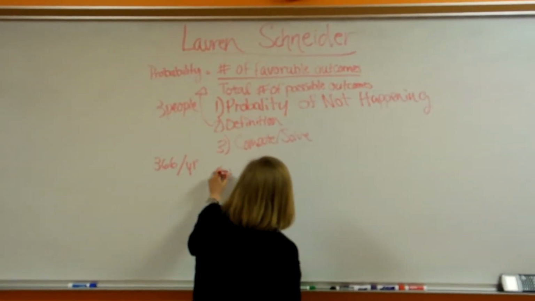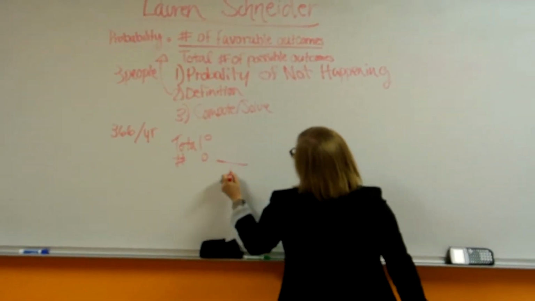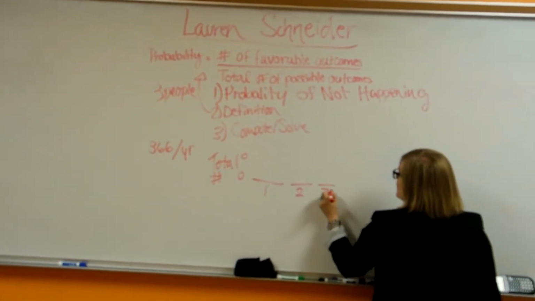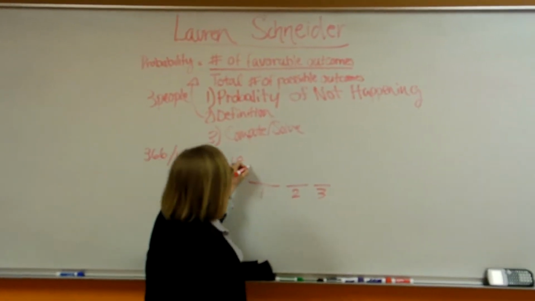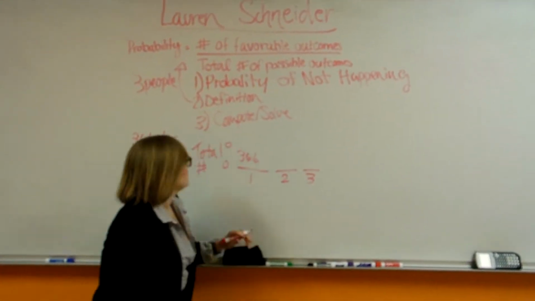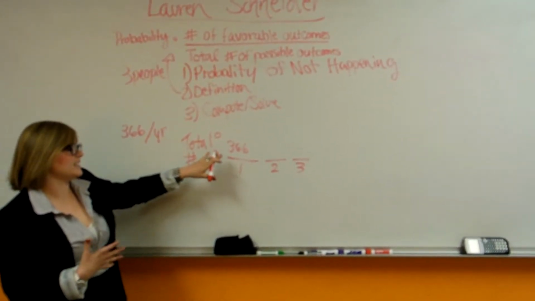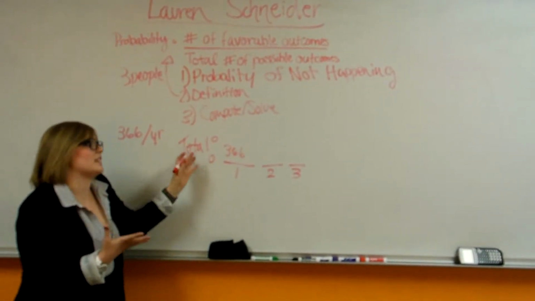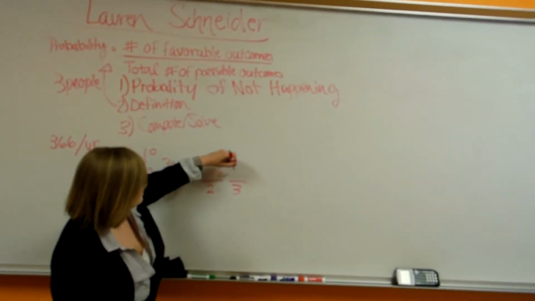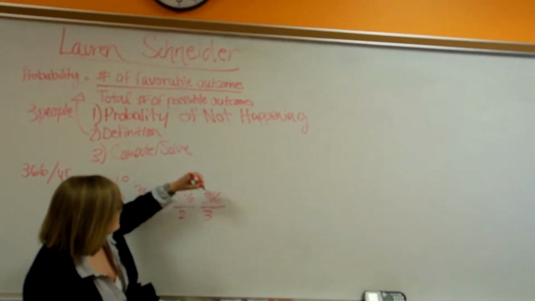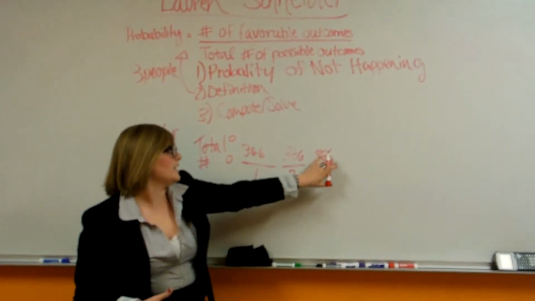We're going to start with our total number of outcomes. We have our 3 people: me, Mallory, and lovely Danielle. So we're doing our 366 days of the year. 366 options, like 366 outcomes. So I could have 366 birthdays basically. So for the total number of possibilities, I could say whatever for 366, as well as Mallory and Danielle.